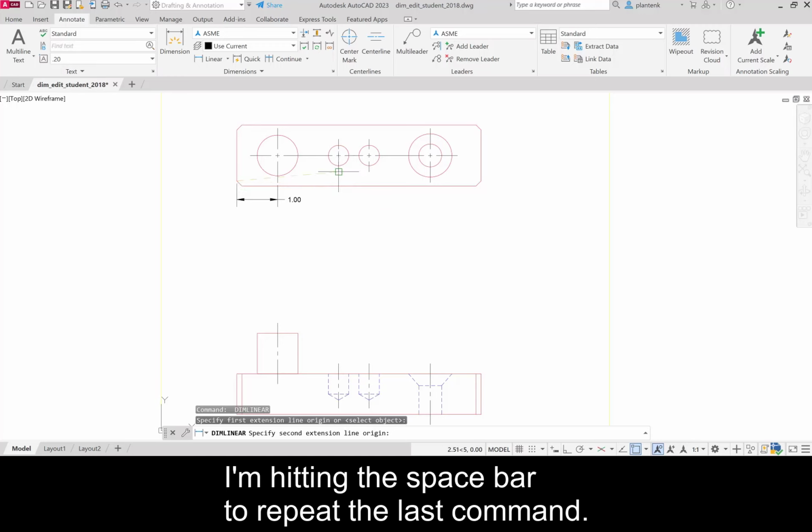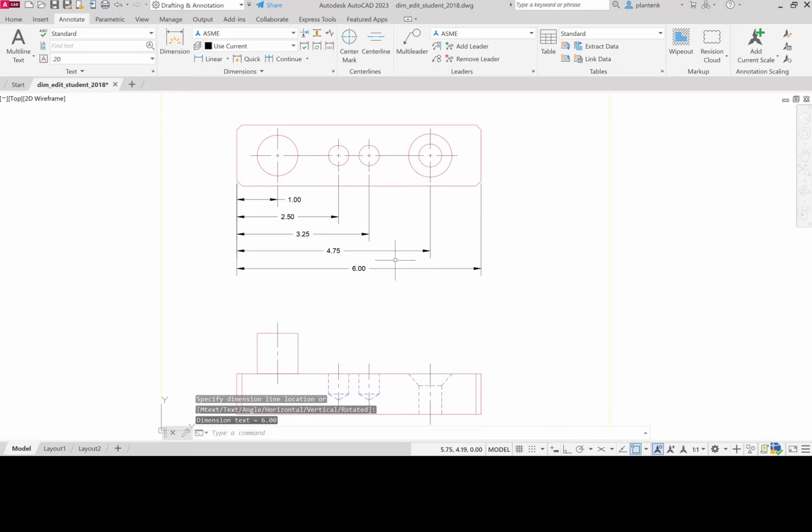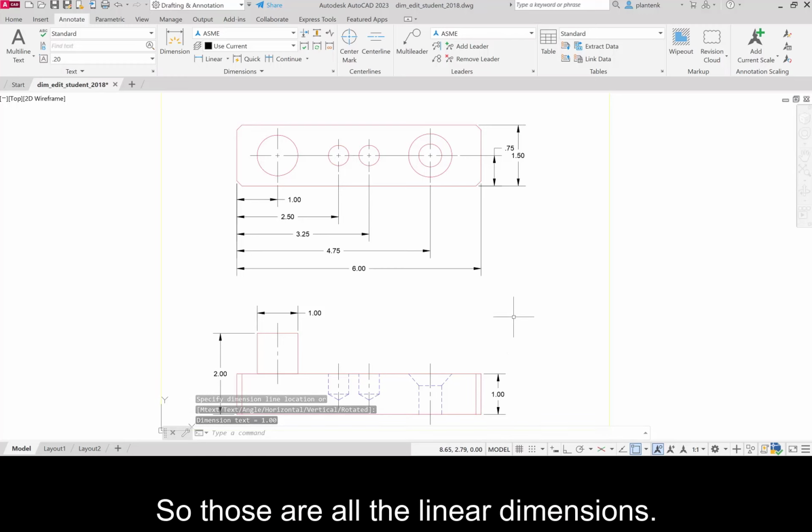I'm hitting the space bar to repeat the last command. Alright, so those are all the linear dimensions.